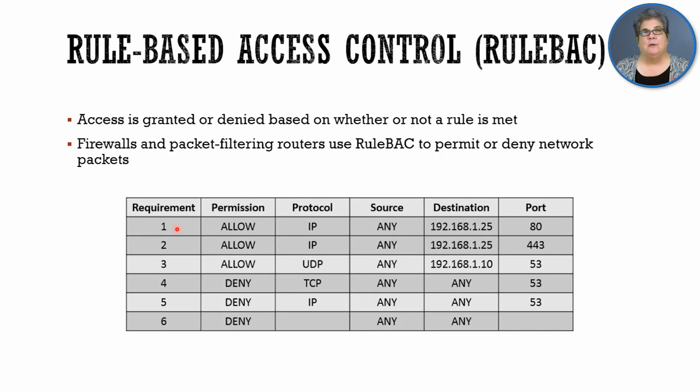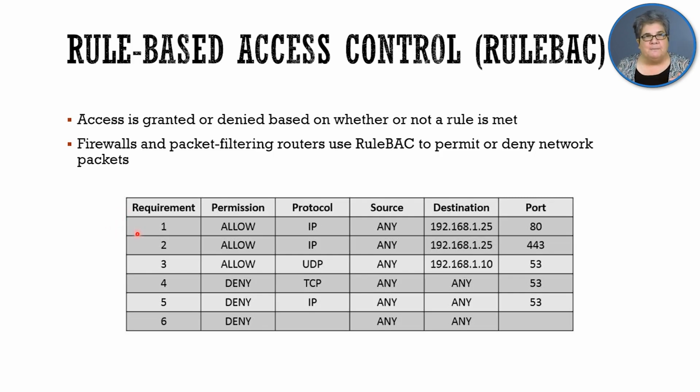Finally, we have something called rule-based access control, or rule-BAC. This is where in the moment, whatever you're doing or whatever you are, whoever you are, do you meet a rule? And if you meet the rule, if you match the rule, then are you permitted or denied to do whatever you're trying to do? This is most commonly used in firewalls and packet filtering routers. So here would be an example. I have all these rules, and they'll be tried one at a time in order. I mean, there are some exceptions, some vendors, but in most cases, they're just tried one after another.